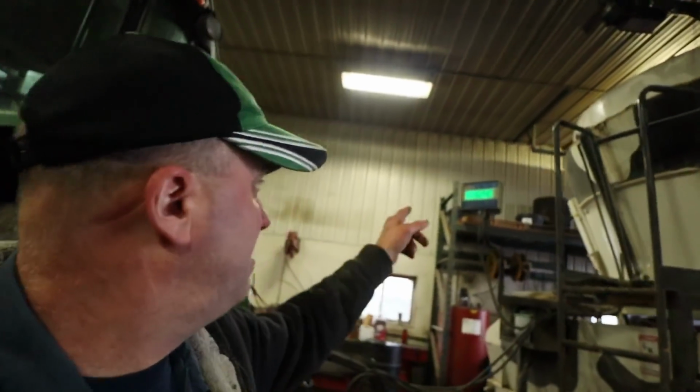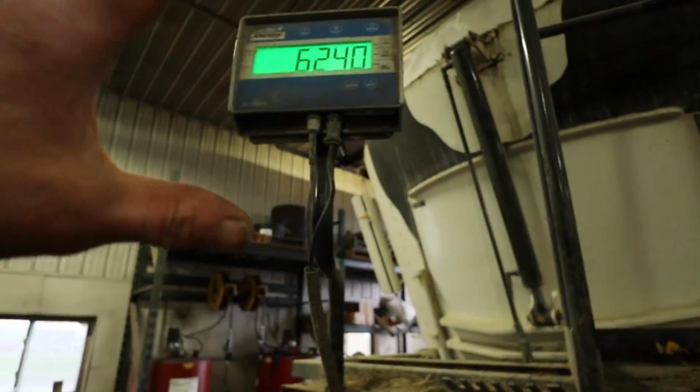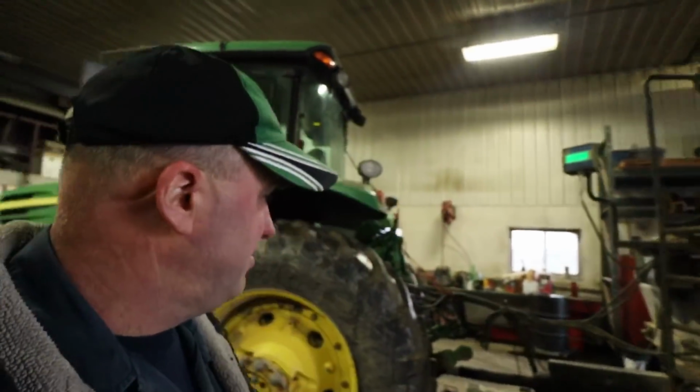So that has got the original backlight in it and display and everything, so that is original. And they've got a pretty good backlight to them, if you will. They got a pretty good amount of life left to them.